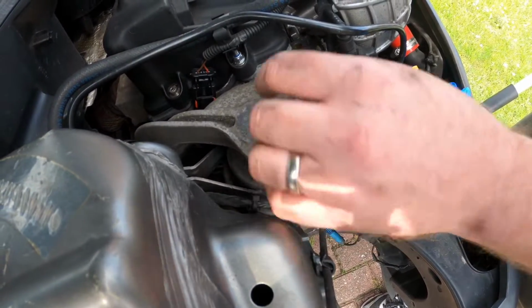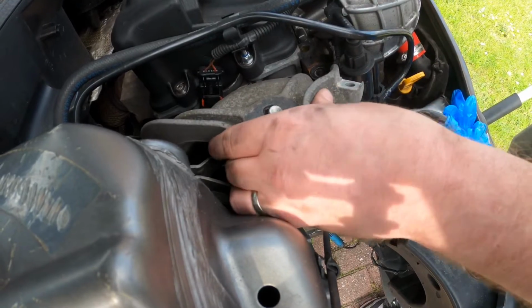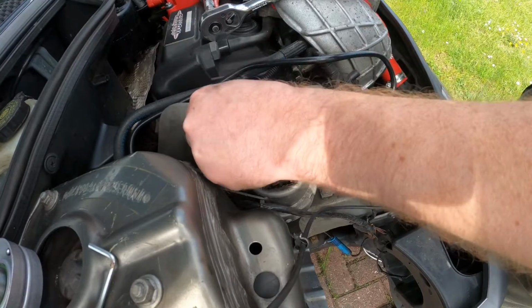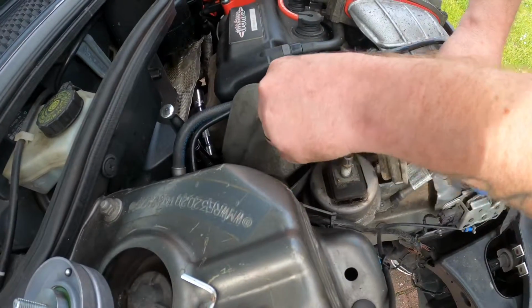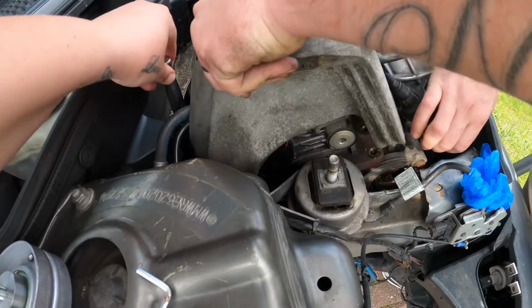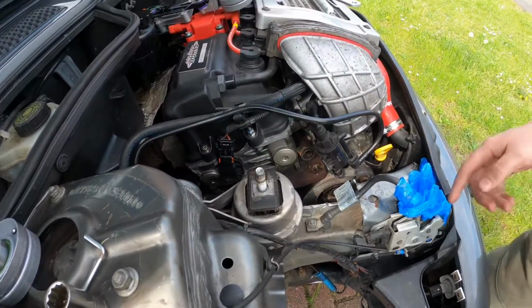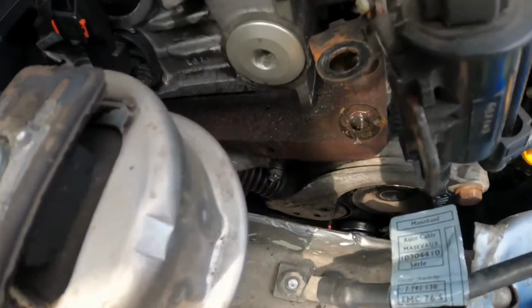So you've removed your nut and your 4 bolts to either side. So now this engine mount will just slide off. Just lift it up, give it a little wiggle. Now you can see you've got a lot more access down to the belt tensioner.